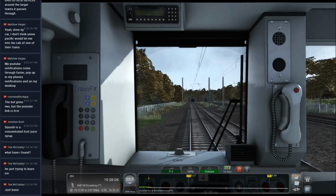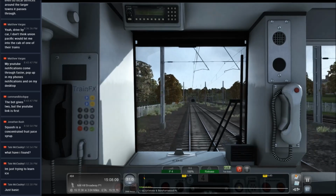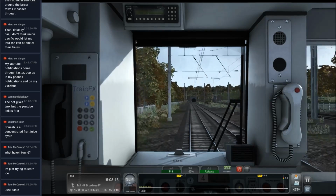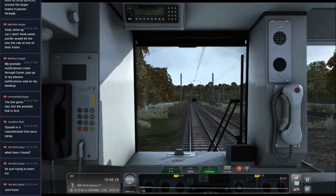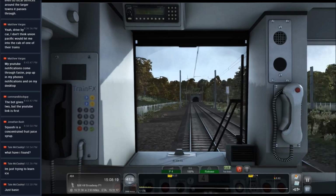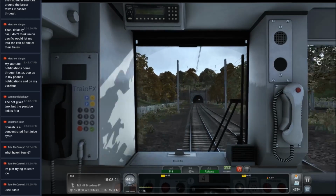The downside of that is you will have trains that get stuck because either the doors won't close, so therefore the train will not move, or the doors close, the train is not aware that the doors have closed, and the train still won't move. That happens on the subway here in New York sometimes. I'd imagine it happens other places where they have similar kinds of interlock systems. Ooh, tunnel time.